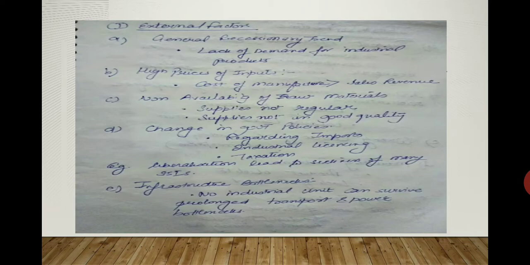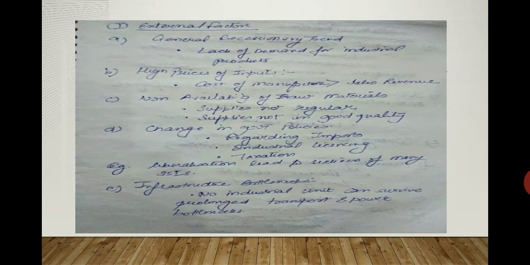It means that one of the policies, the liberalization policy, led to this industrial sickness of n number of SSIs at that time. The next one is infrastructural bottleneck. This one relates to the fact that there are certain problems in the industrial infrastructure only, that we are not getting the transport on time. We have the material produced, we want to sell it out, but we do not have any means of transport to sell our product. So here we are at the losing end.